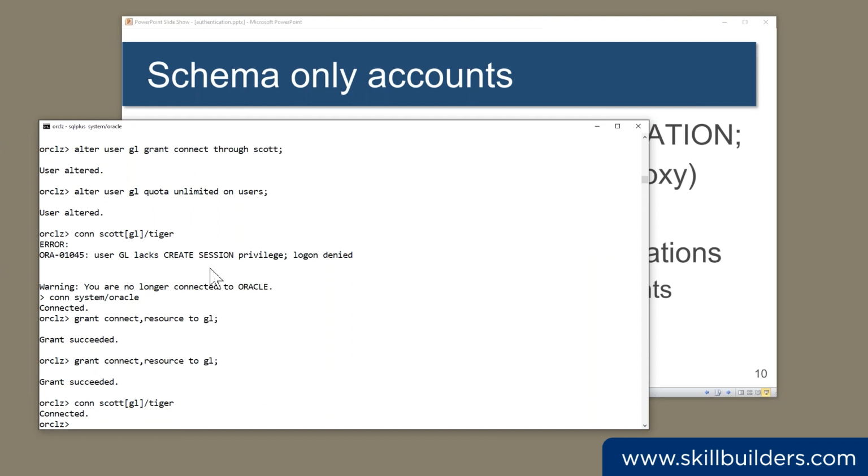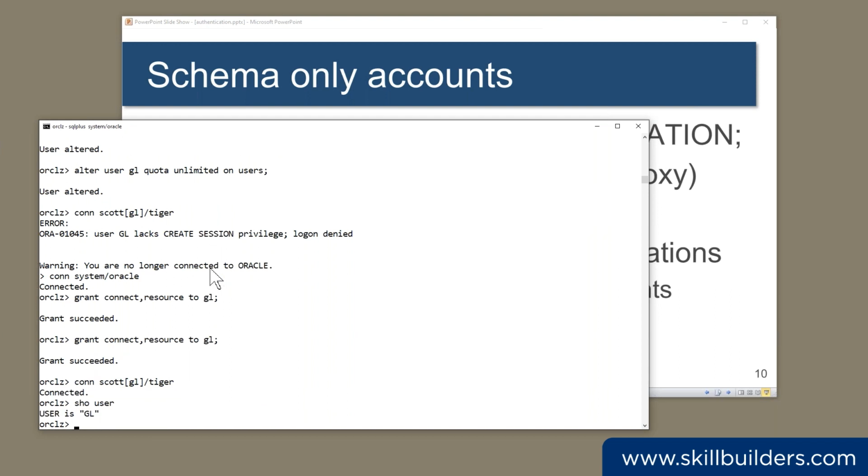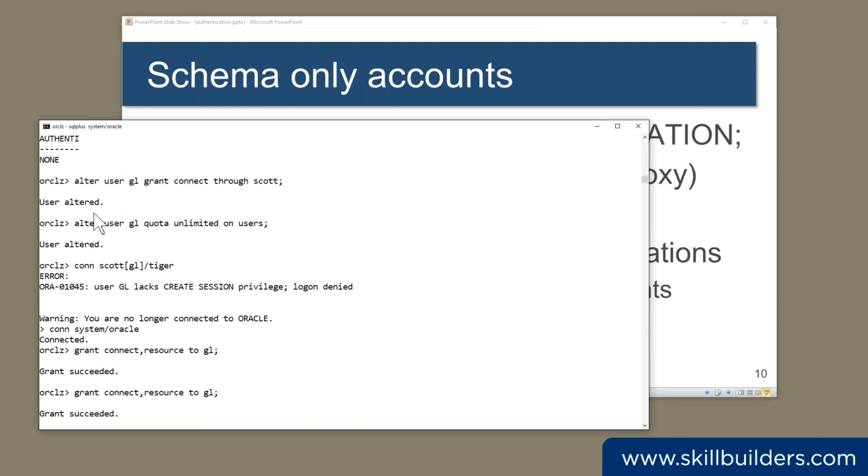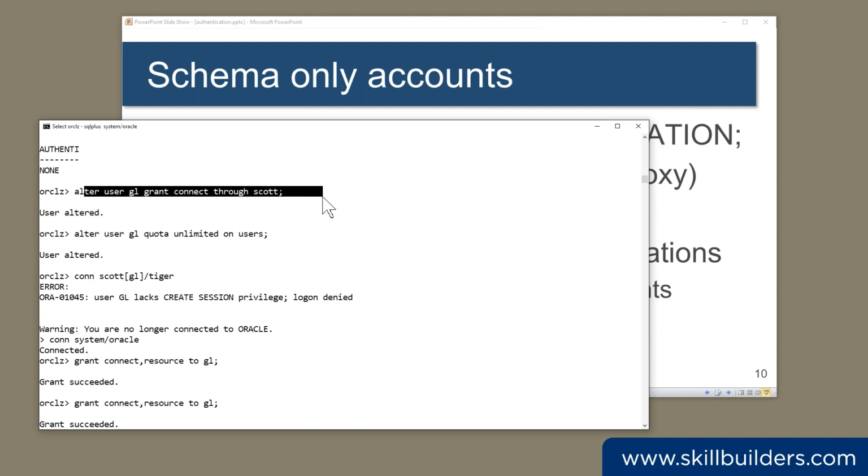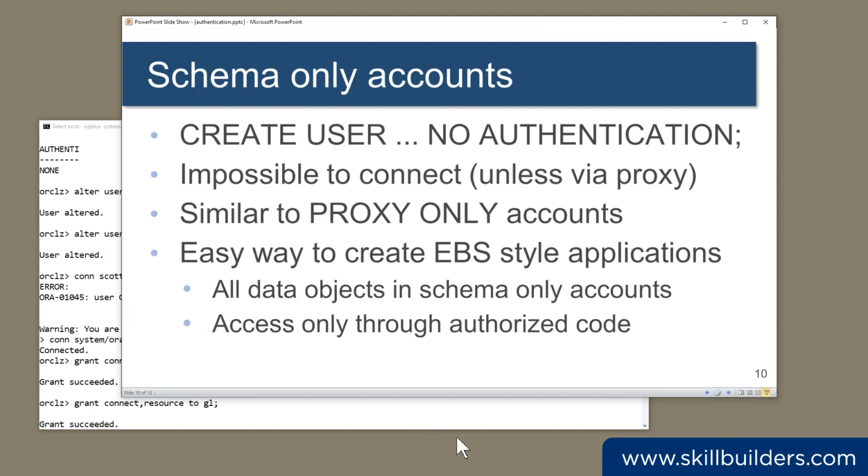And now I can create the objects in this account in his default tablespace, and nobody can ever connect to him unless he's been explicitly granted that proxy capability. Or if I created the objects as a user with the any privileges, I wouldn't even have to make that grant. So very useful technique, and it is more secure than the old way of doing it.